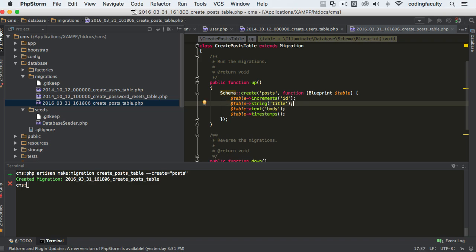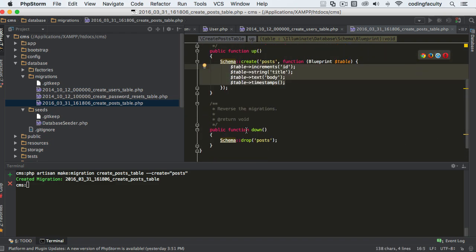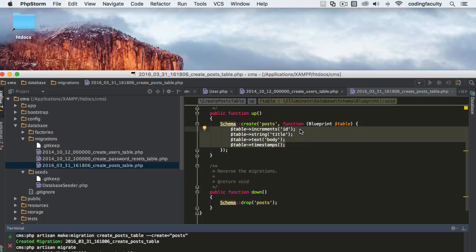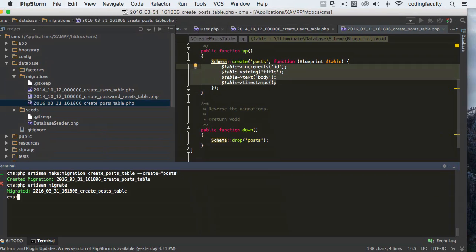Pretty cool stuff. So now that I have my definition here for the table, I'm going to migrate it. So php artisan migrate, enter. There we go. Now it's migrated. All I have to do is go back to phpMyAdmin and find it there.